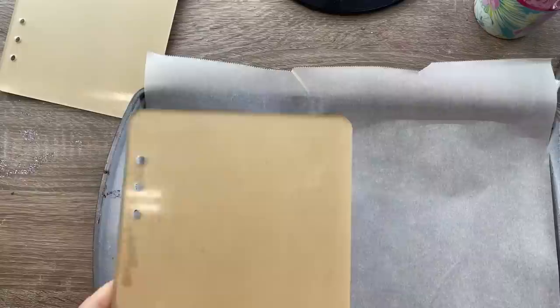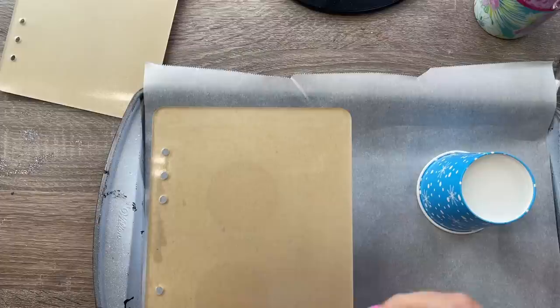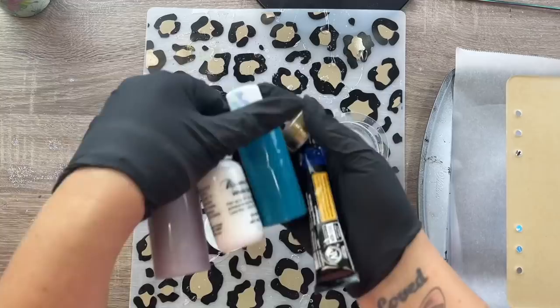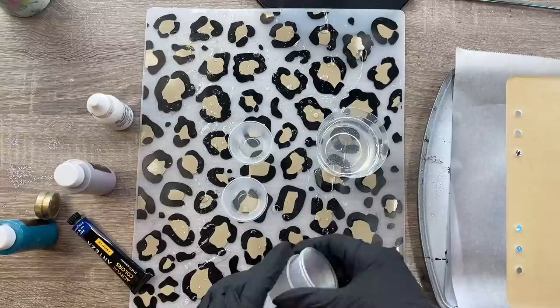To get set up, I've got an old baking sheet that I use for all of my resin pouring projects, lined with some parchment paper. I've got some paper cups that I use for the same kind of purpose — I like to reuse them so I'm not creating a lot of waste. I'm going to use these to elevate my blanks so that when we pour, the resin won't pool up on the bottom of my piece. You also want to make sure they're completely level and that where you set these to dry is completely level as well.